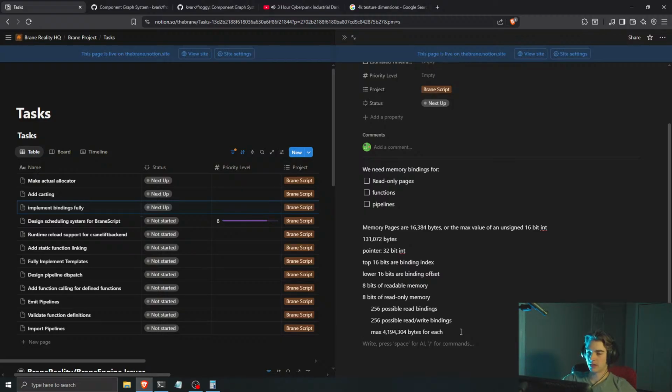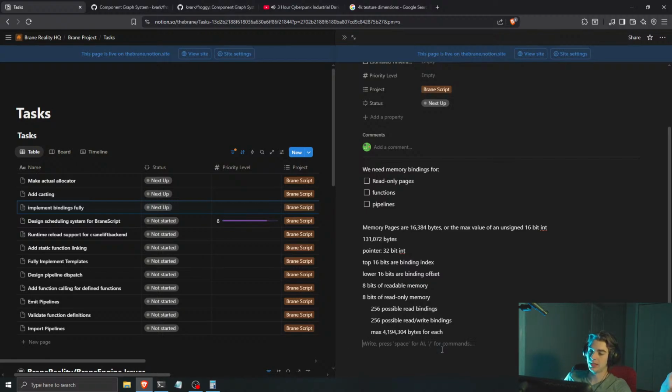So, not only would the system mean that there's a maximum of 4 million bytes for one script running at one time, this means that our total memory address space is 4 million bytes for every script in the system. Every script in the system that's ever going to share memory.